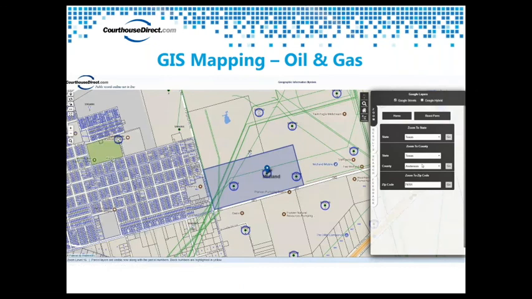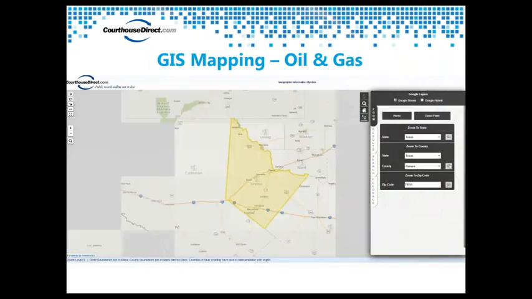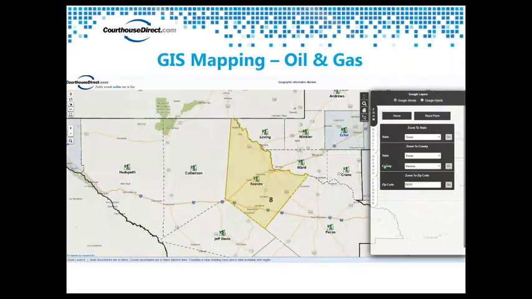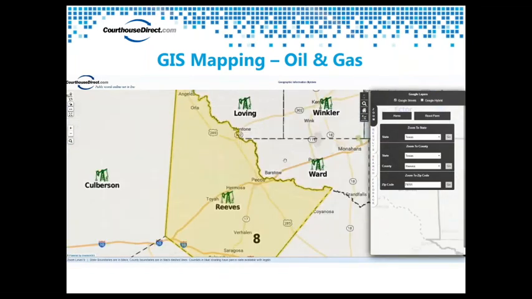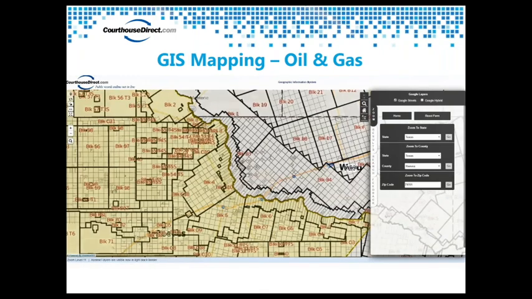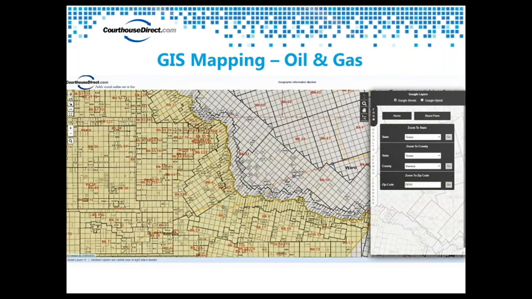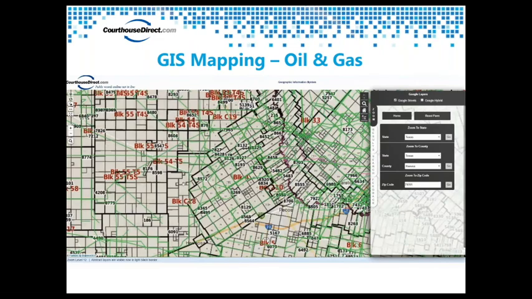So now in this case, I'm going to go ahead and choose another county, and I'm going to drill down to Reeves County. Of course, all these counties are pretty popular oil and gas counties, but let's take a look at Reeves County. So again, it highlights the county itself, and then we're going to keep drilling down. As you drill down in the county, you'll see the block numbers, and then within there, you're going to start seeing the section numbers too.